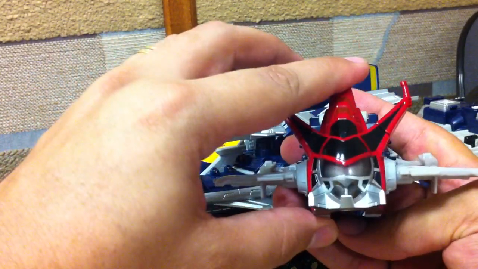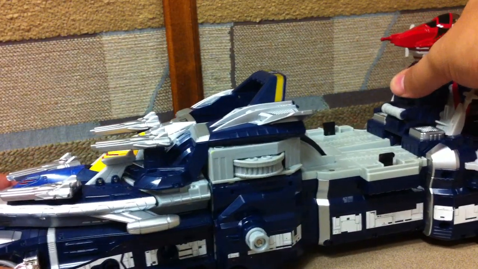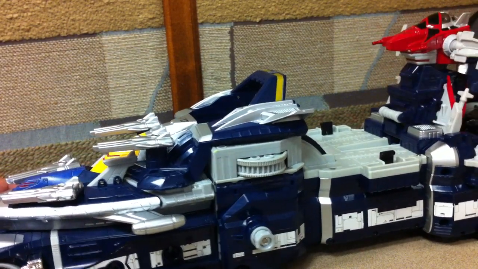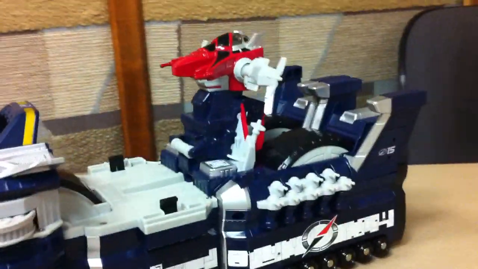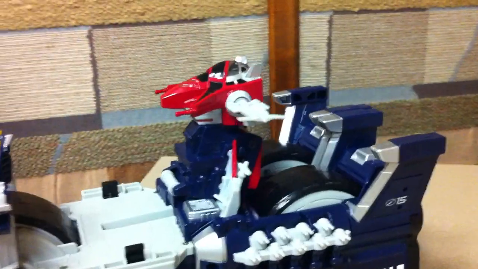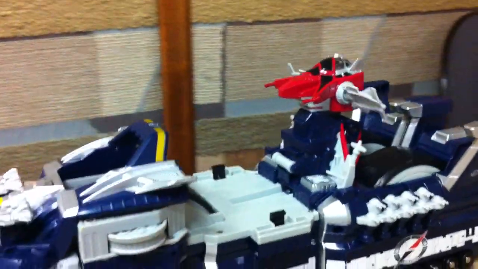But if you flip it just a little further, it kind of masks the head of the robot and becomes the conning tower here for the combined vehicle mode. And it just snaps on there like that. And so there, now you have, and you can see as it rolls, once it engages, those little fins spin as it rolls around. It can roll under its own power.